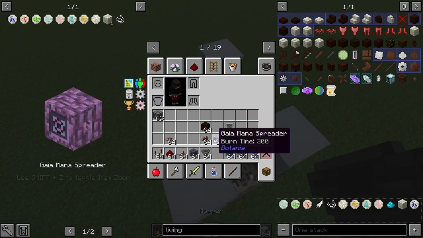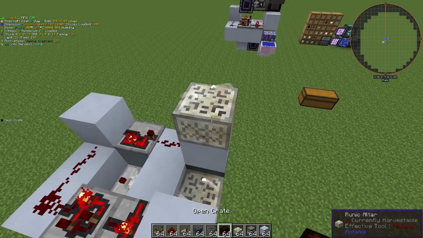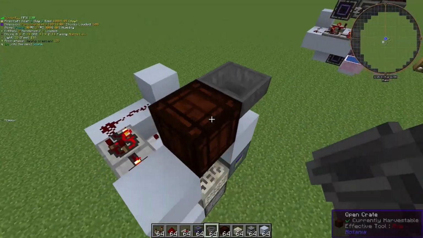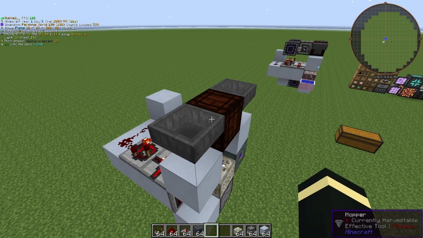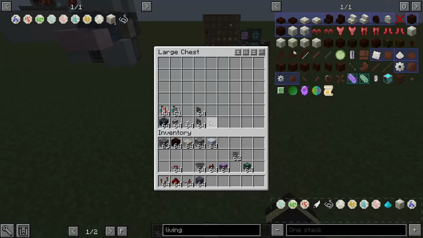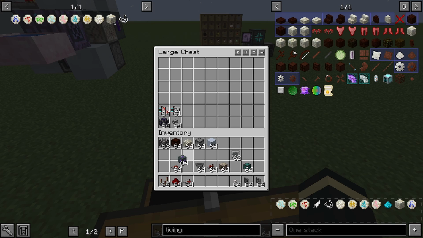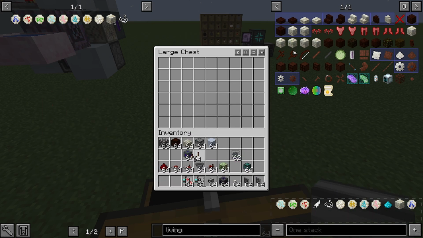Okay, the next step will be placing the hoppers and the open crate. We need to use 2 hoppers for this to allow for the blocking mode in AE2 to work. I will show you how it works. So I'm going to get some AE2 components real quick. So ME interface, storage bus, quartz fiber, just some wireless connectors, all the basic stuff.